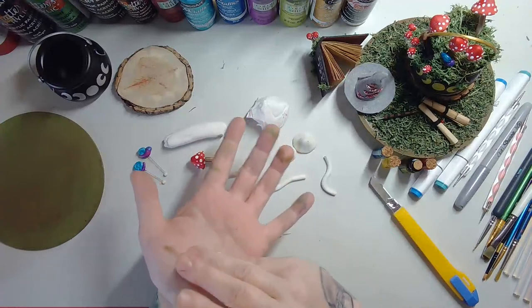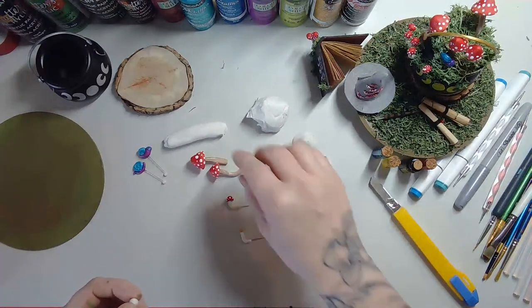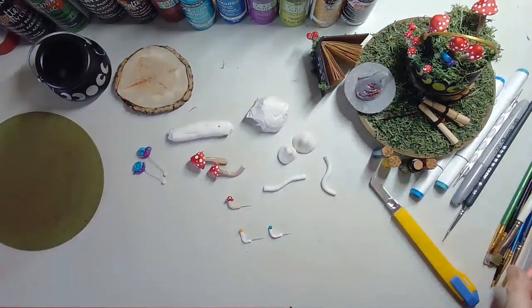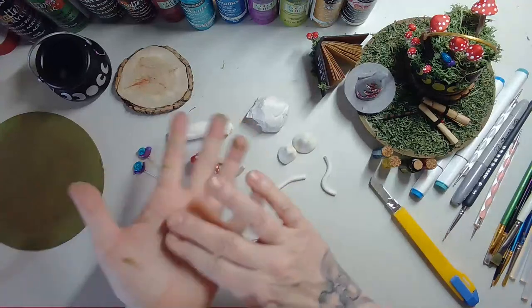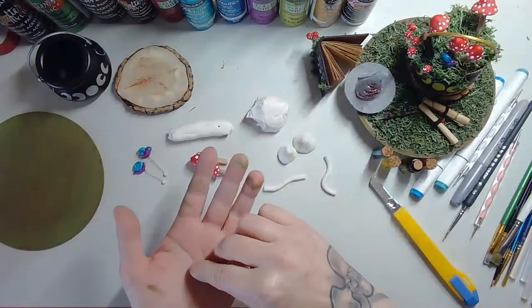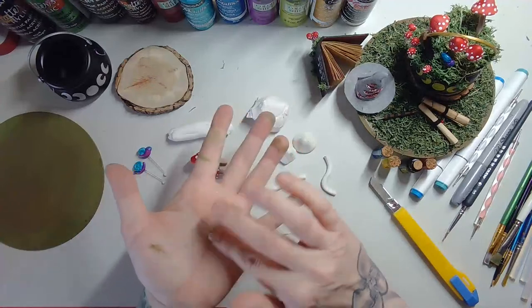I think I'm going to do one of these to use as my incense burner. Oh, cool. Yeah, you can make an incense holder out of the polymer clay too after you bake it. You can put a little something. I think that's too big. Let's try another little size.